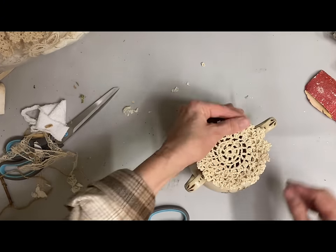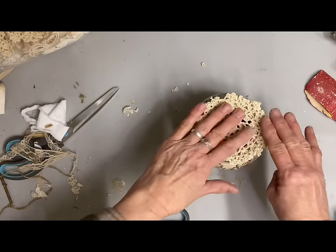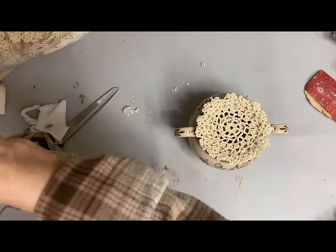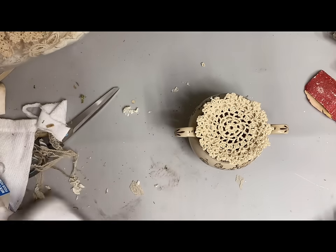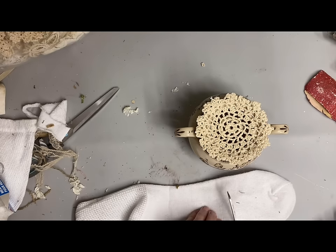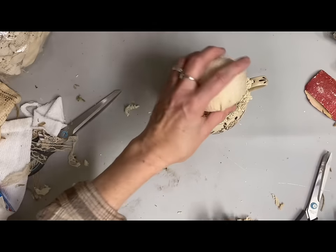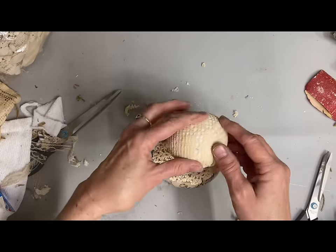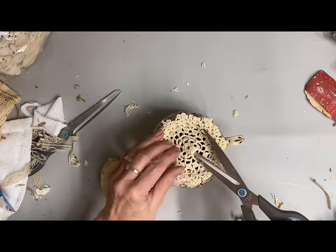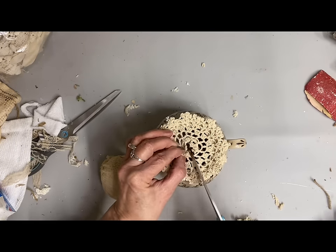And then I wanted to show you guys the easiest way that I found to make a little pin cushion. And what I do is I cut the tip off, the toe off of a sock. And then I stuff that with some polyfill. And you don't need very much at all because these are stretchy. So I fill this with some polyfill, and you don't have to use a whole lot. You don't need a whole lot of polyfill to make a little pincushion. So I just stuff that in, and then I tie a string around it.